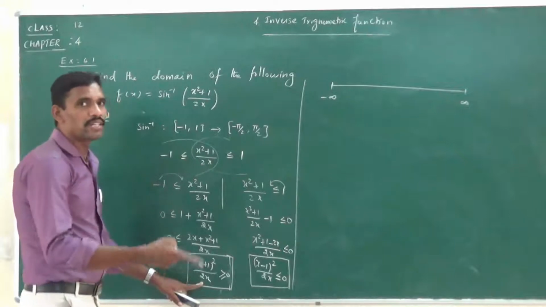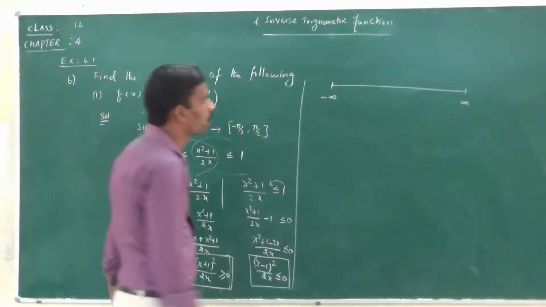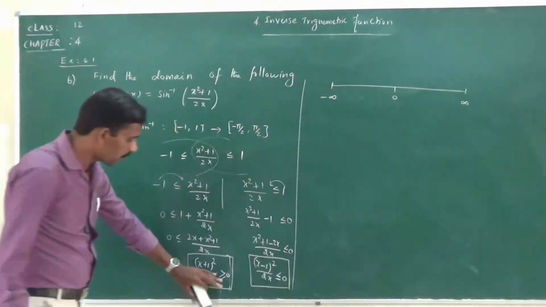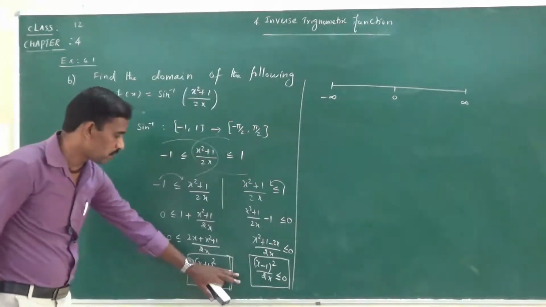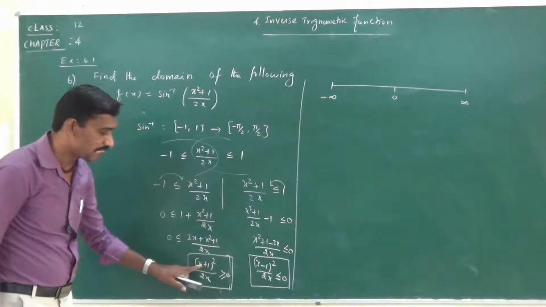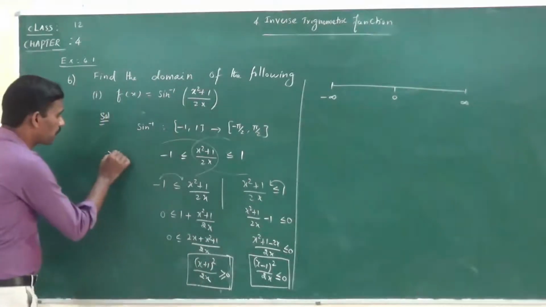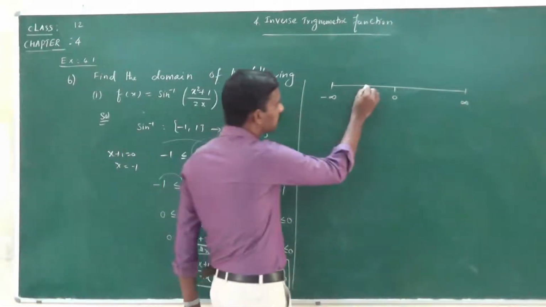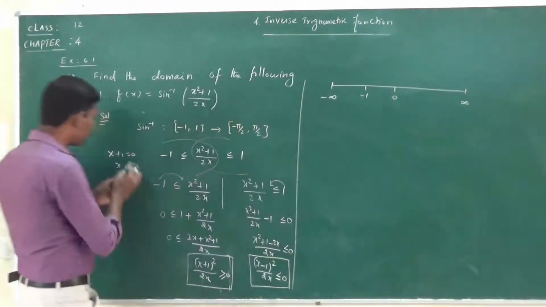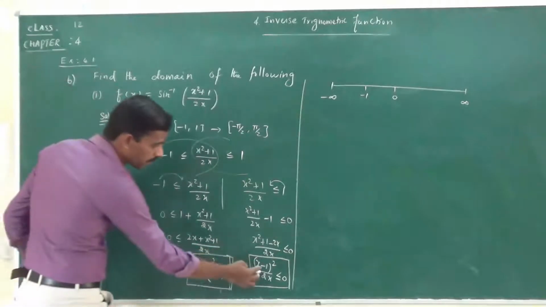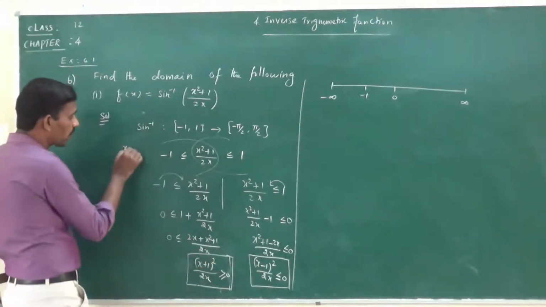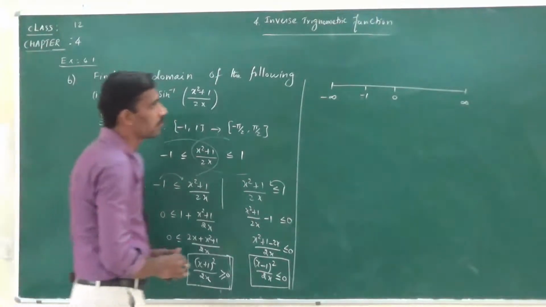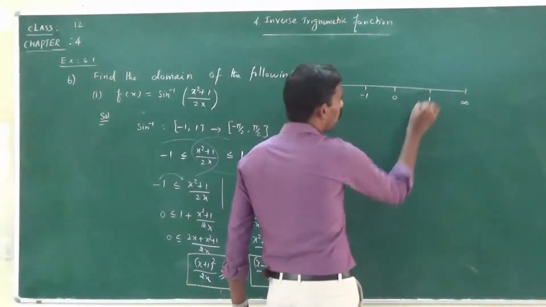Does it exist? But we want to find the limit. So for the denominator we get 0, and for the numerator we assign numerator equal to 0. Numerator equal to 0 means x + 1 = 0, which means x = −1. Next, see the other concept, x − 1. So x − 1 = 0, we get x = 1.